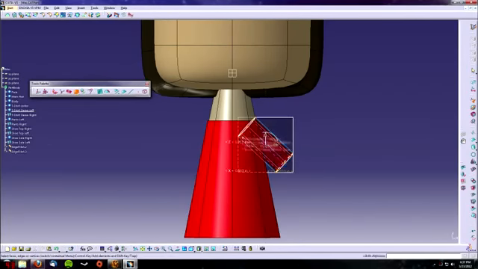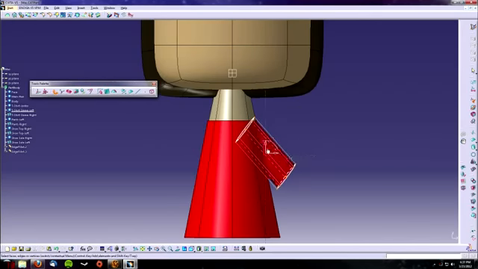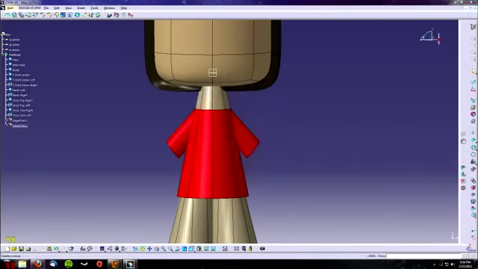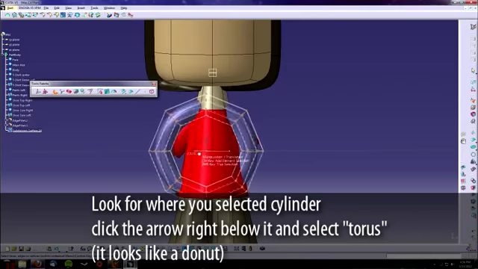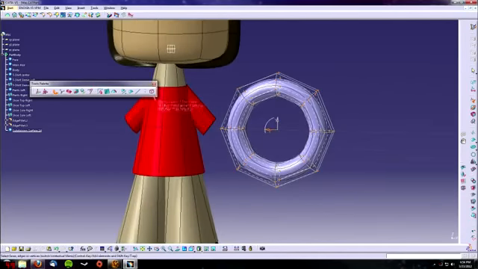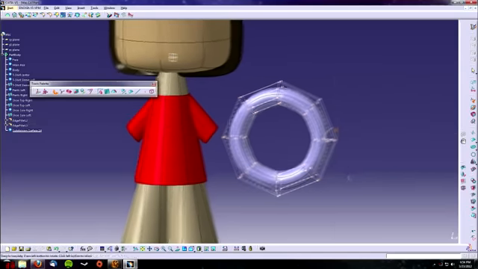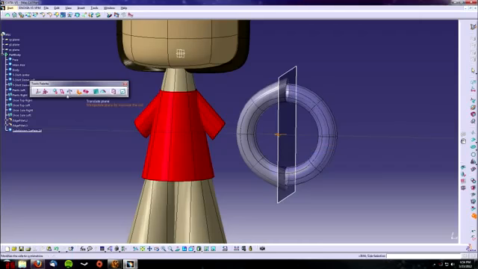Okay, next step is let me create his undershirt, which is probably some sort of thermal. But we'll do this by using the torus command. So you can just go ahead and translate to whichever side you'd like to work on first, with left to right. Then use the cut by plane command. You'll need to do this at least once so that we cut the torus in half so that we have one side for our sleeve.